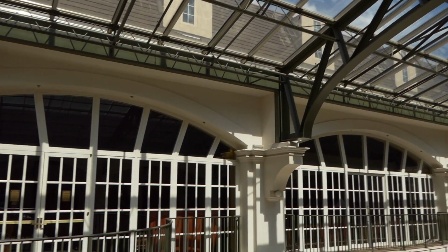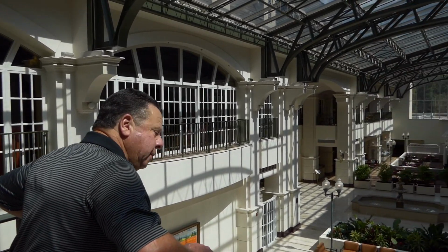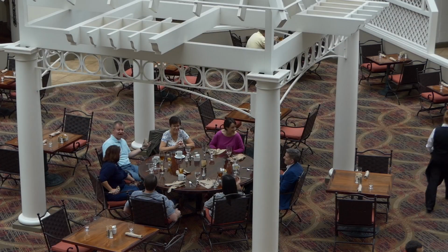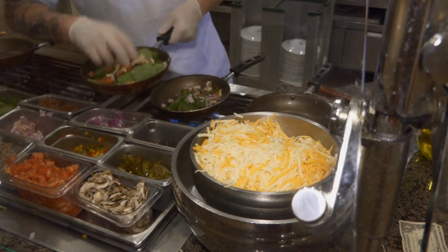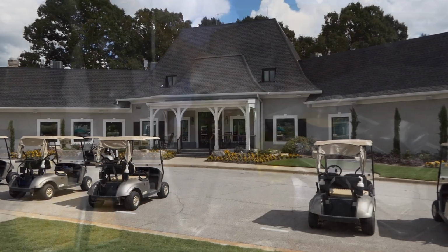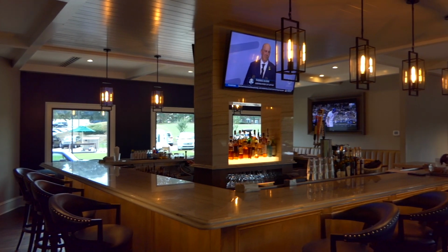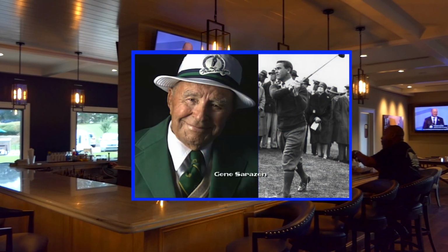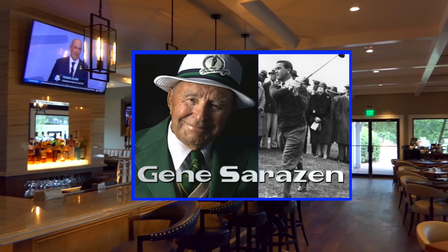And right in the atrium, there's a wonderful place for breakfast, lunch, buffets, all the things that make it easy to manage your day. Versailles is our 3-meal-a-day restaurant. Really got some pretty amazing food on both buffet and a la carte menu. And the topper over at the golf course, the new Saracen Pub and Grill. That's right. Great late golfer. We honored him by naming our golf grill after him as well.